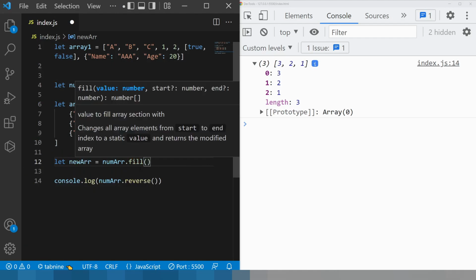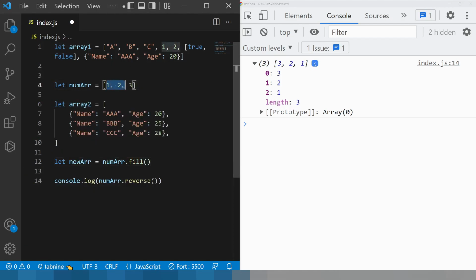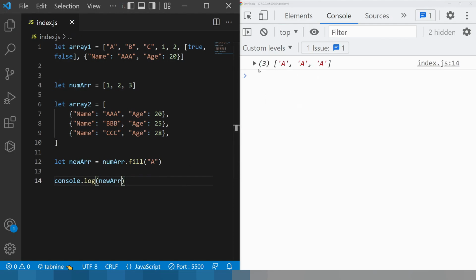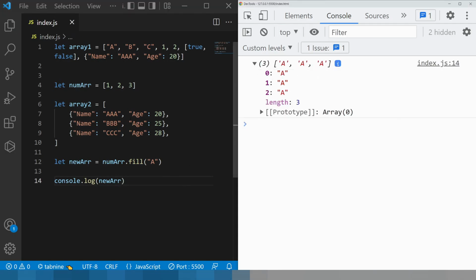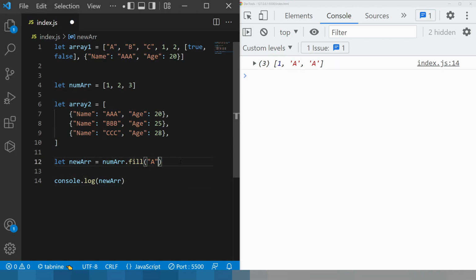If you want to change all the elements in an array from 1 to 3 to 8, you can simply put 8, then I'm logging new array. When you save it, it will convert all the elements to the particular new value that you are entering into that fill function.